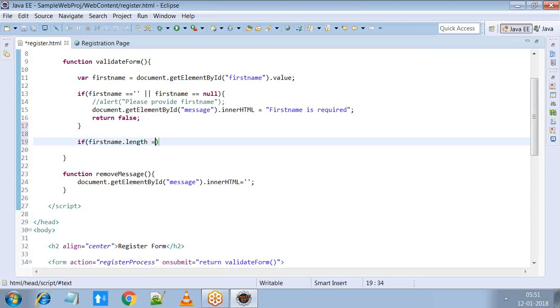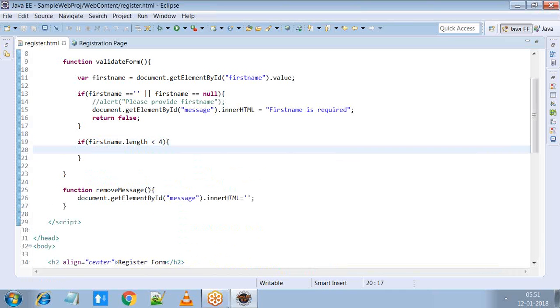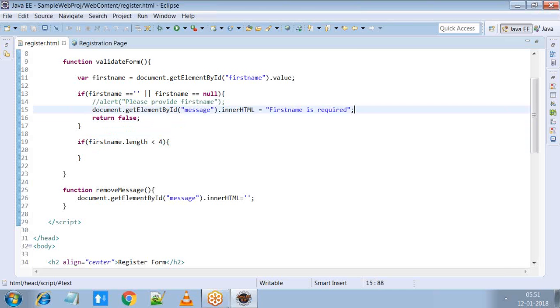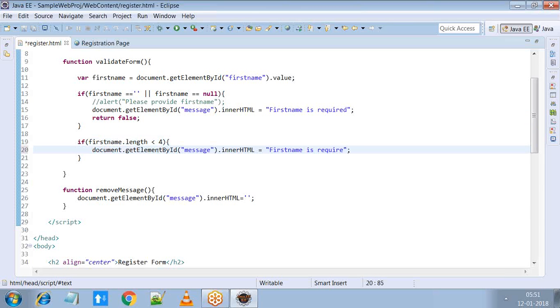If the first name is less than 4 characters, we have the length property in the string object. You can use it. If it is less than 4 characters, then I want to display this error message: first name is less than 4 characters.